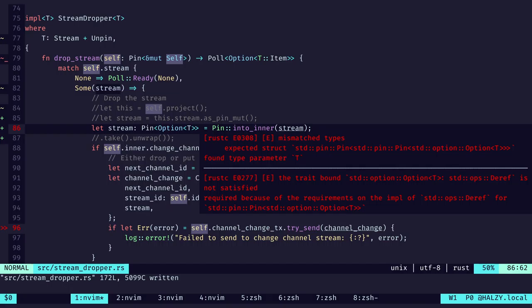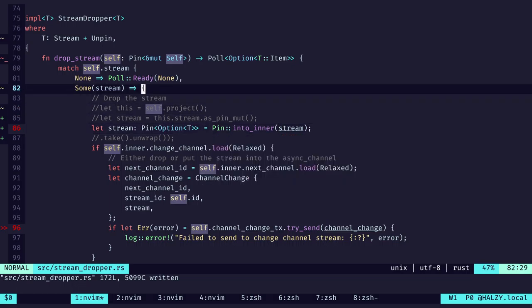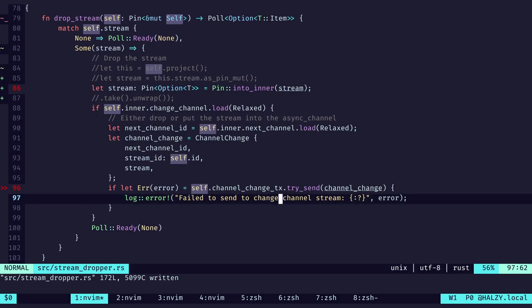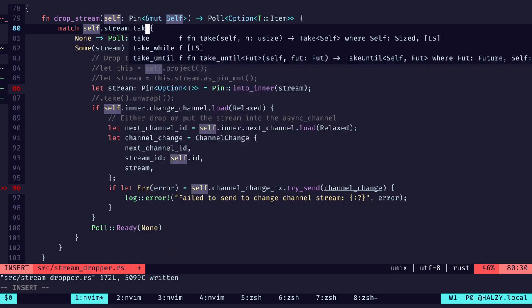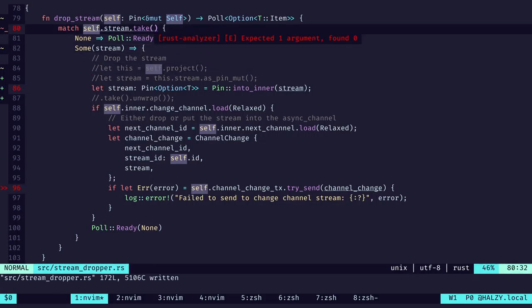Wait. So in that case, if that is just T and not option T, because we still want to be able to take it out of the option. Yeah, that's interesting. Why would it unpin that T? Because the goal here is actually to take it out of the option, and if it does that, then I can't actually take it out of the option. We don't always want to take it out, though. We only want to take it out if... Oh, I guess we always do want to take it out, don't we? Ooh, touché. Okay. Oh, good eyes. Ah, here we go. Okay.